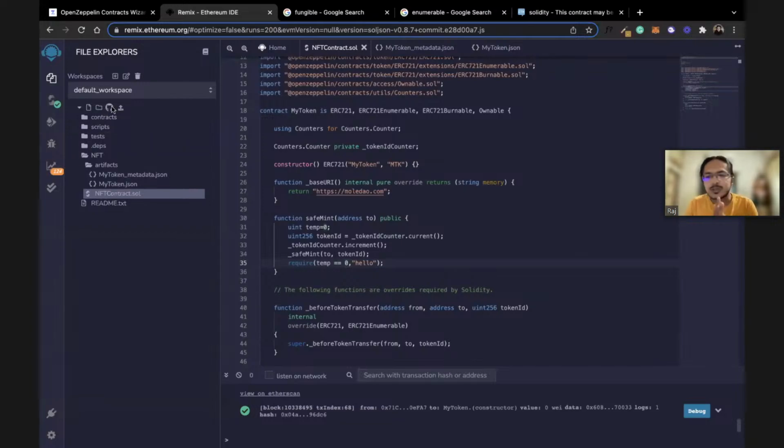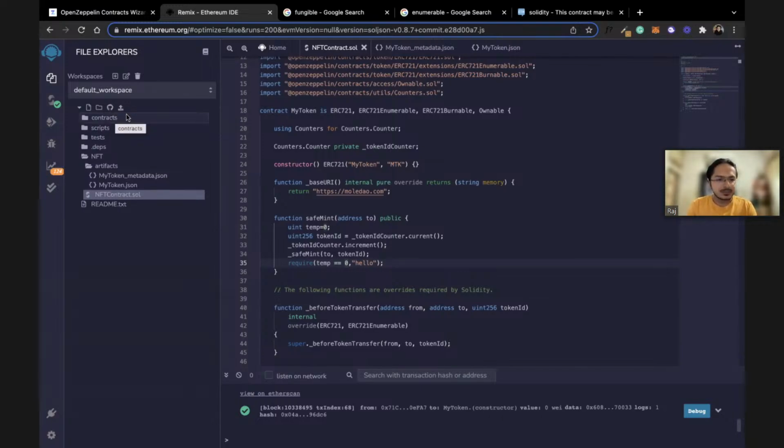All right. For those of you who don't know, we'll be using Remix, which is an online compiler for Solidity. And Solidity is the language in which we'll code. Usually all the EVM-based chains use Solidity as their go-to language. So we'll be focusing on Solidity and we'll be minting our NFTs using Solidity. We'll write a smart contract to mint our NFTs.